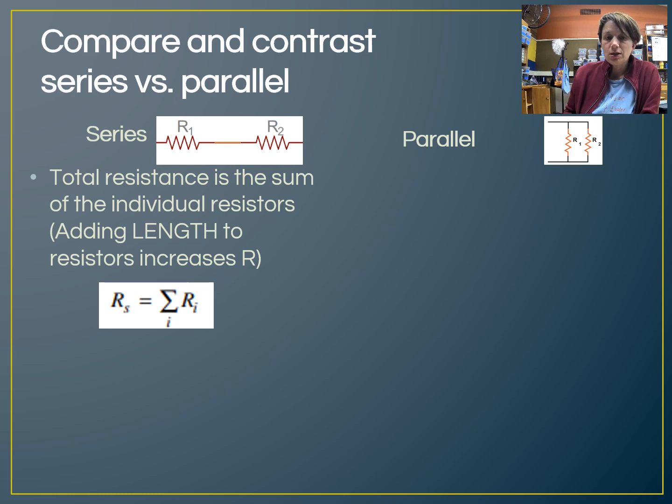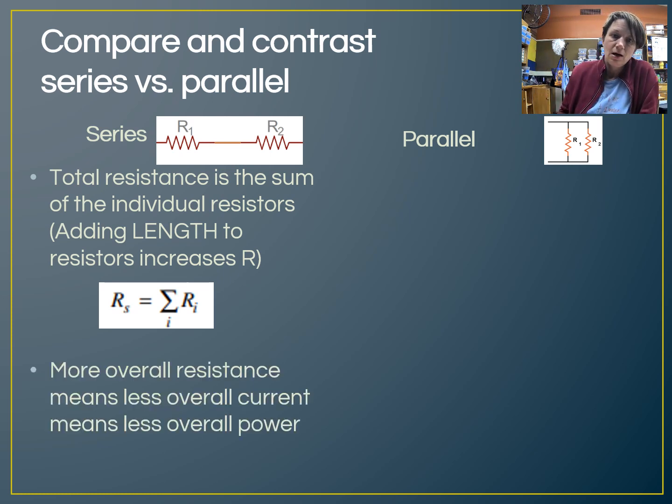There is actually an equation that shows this on your equation sheet. That equation says R sub S, which stands for the resistance of resistors in series, is equal to the sum of the individual resistors. So that's the sum of R sub i for as many resistors as you have. So if you have 3 resistors, you just add them up, and that should tell you the resistance of the chunk of the circuit with those resistors in it. What this ends up meaning is that as you add resistors in series in a circuit, you're increasing the resistance of the circuit.